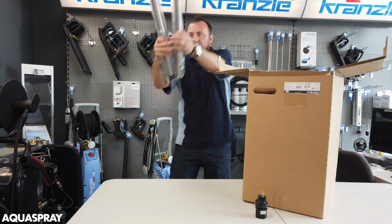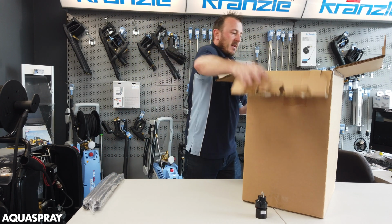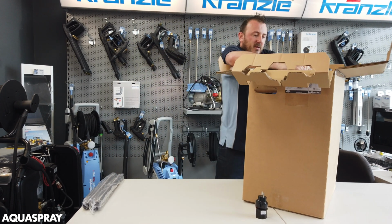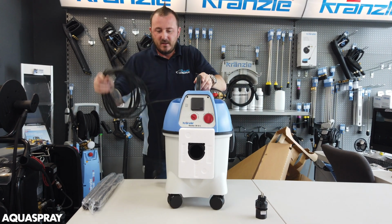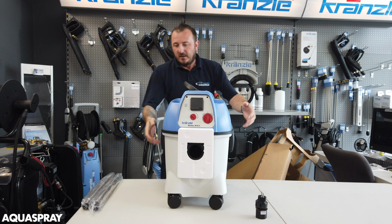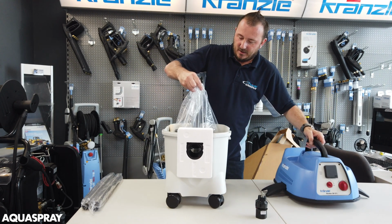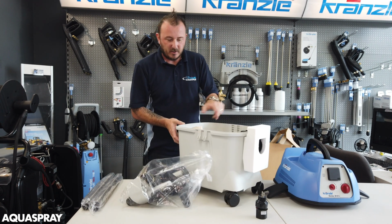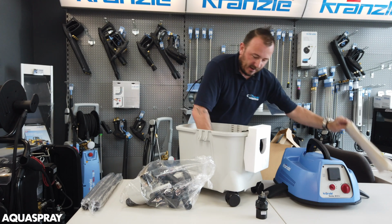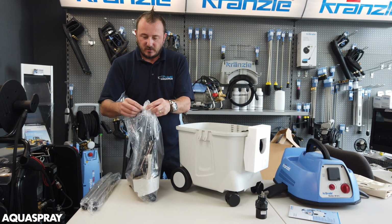You have two tubes in the top, stainless steel floor tubes, and then the vacuum cleaner itself. I'll lift it out. Voila. Inside is a bag with your accessory tray that fits on the back, a bag, an instruction manual, and then all the tools are also in the bag.